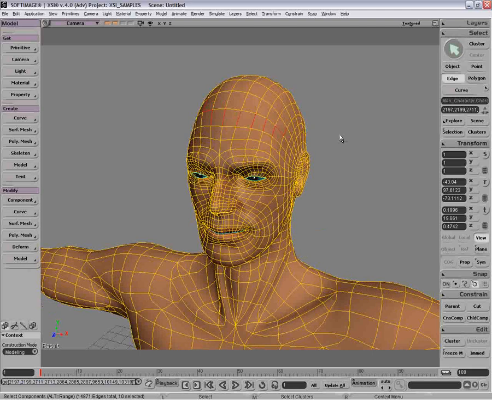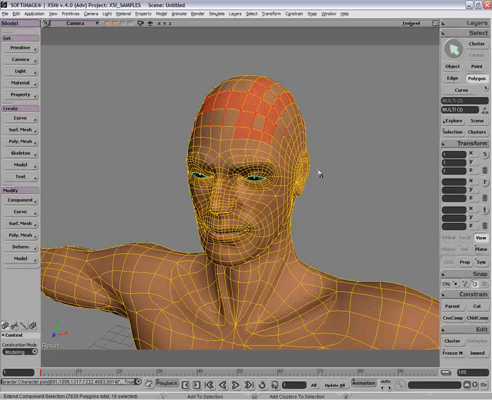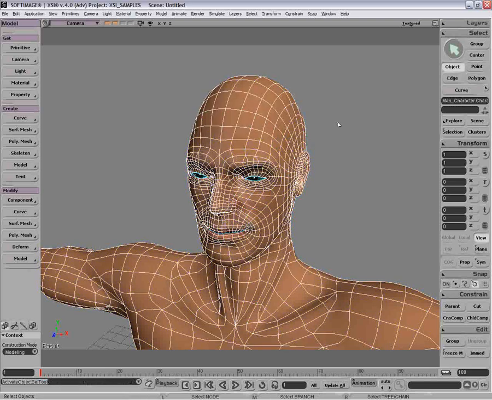Furthermore, we have something called an extended selection. Now you'll see that I have edges selected right here. Let's say, for example, I wish to add some points to this selection. Simply by holding Shift T, T for tag, I now move into my point mode, as you see here, but I'm retaining my edge selection. So now I have points and edges selected. If I now went into, for example, Shift U, I could add some polygons to that selection. So now I have edges, polygons, and points selected at the same time. So multiple component types selected at the same time, which is very, very useful under certain circumstances.